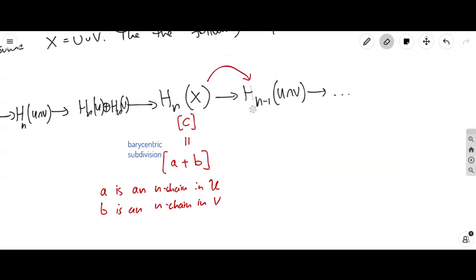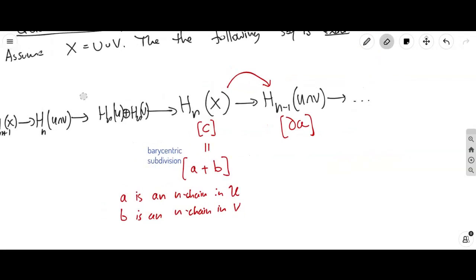And the way this lowering of dimension map is defined is you take the cycle that is in U, and then you apply to it the boundary of A. And then you take the homology class of that in the intersection. You see, the choice is arbitrary. You could do it with B, but the reason why you're doing it this way is because the map that's going from the sum into X, you're making the arbitrary choice to take this with a positive and to take that one with a negative.